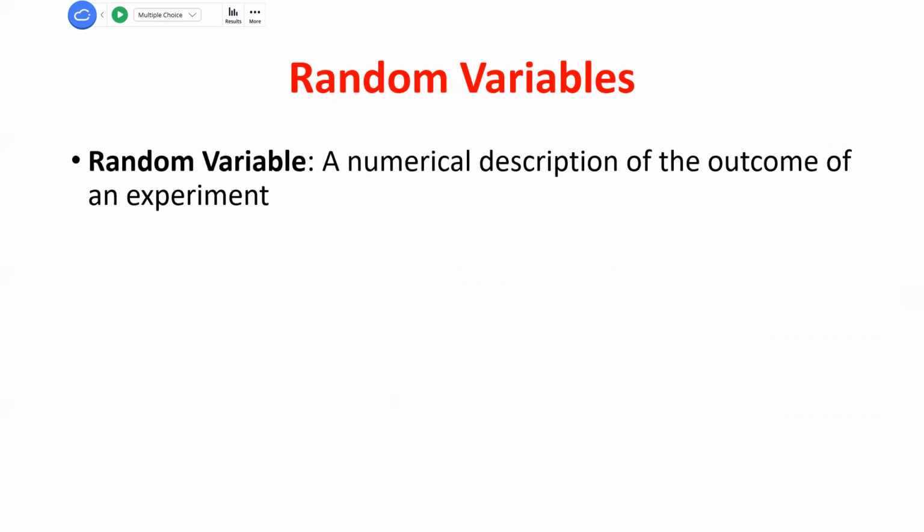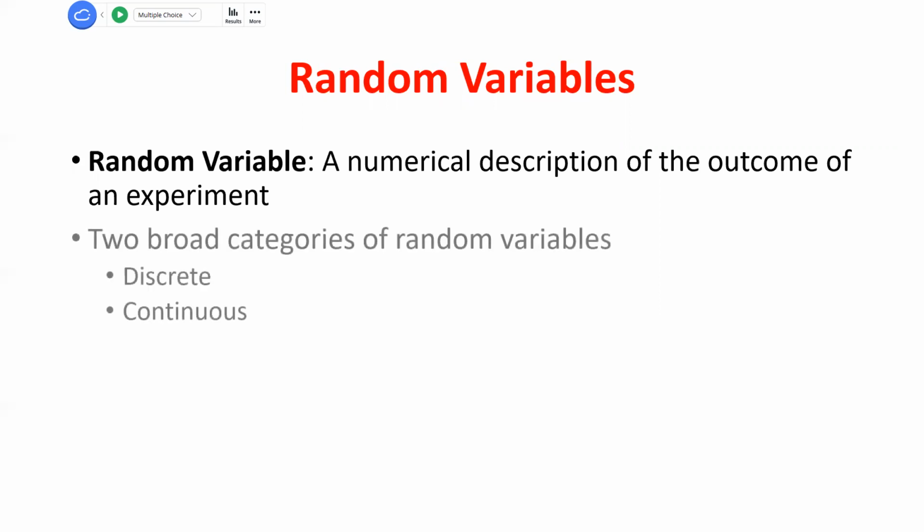The first thing is we're looking at some variable, which we'll call a random variable, if we don't know the outcome of some experiment. This looks like what we've been talking about: we have some experiment, we don't know what the outcome is going to be, and there are probably several different outcomes. The random variable could take on any value, or be continuous, or it could only take on a limited number of values or integer values, which is discrete.